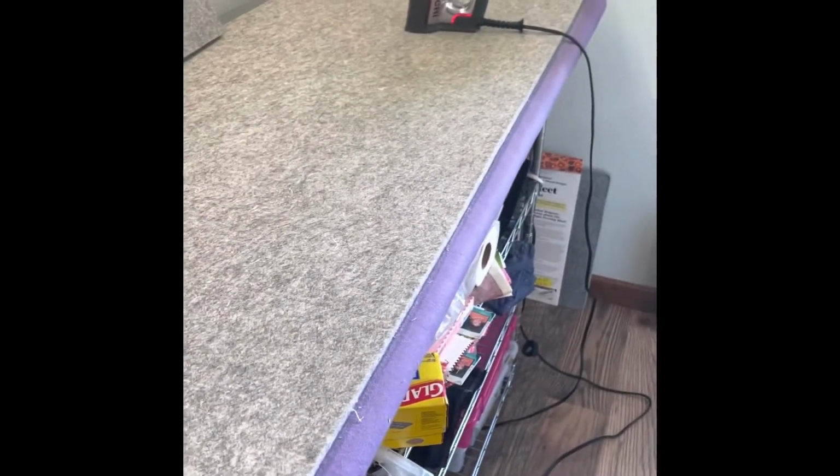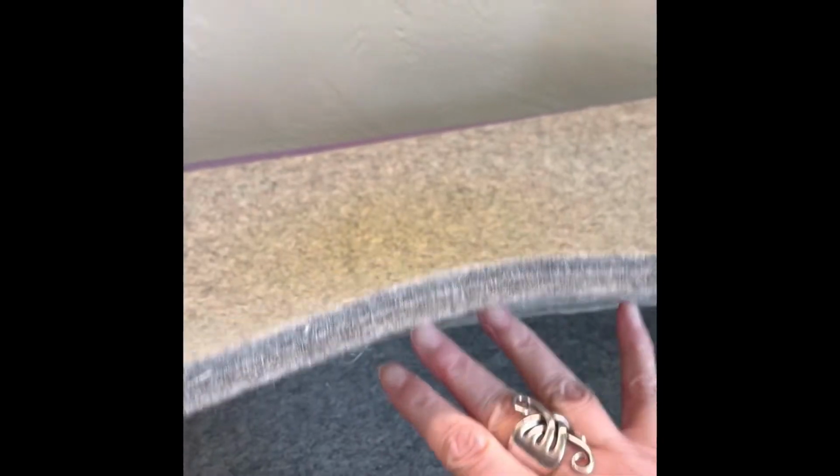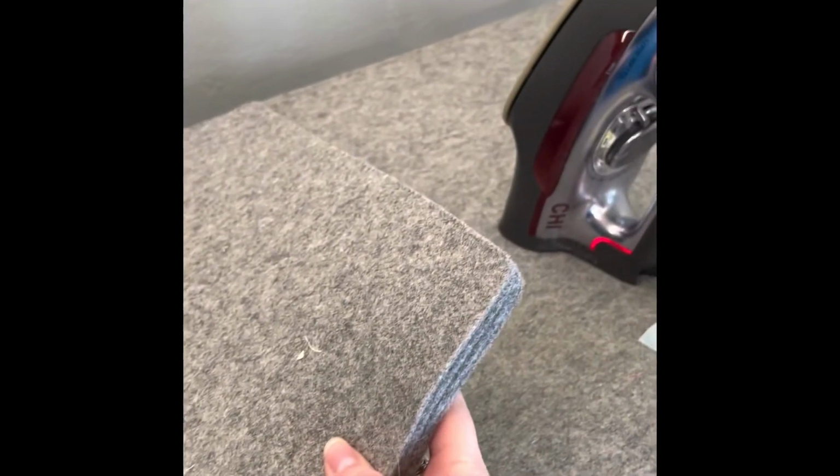First up is my wool mat. The one that I have on my big board on top of my ironing board is 20 by 48 inches. I love the wool mat because I don't use steam when I iron. I only use dry iron because I feel like when I press it distorts my fabric, but other people use steam, and you can use steam with these wool mats too. I have another one, as you can see, that I use a lot, and this one is a little smaller, and I take this one to retreats.